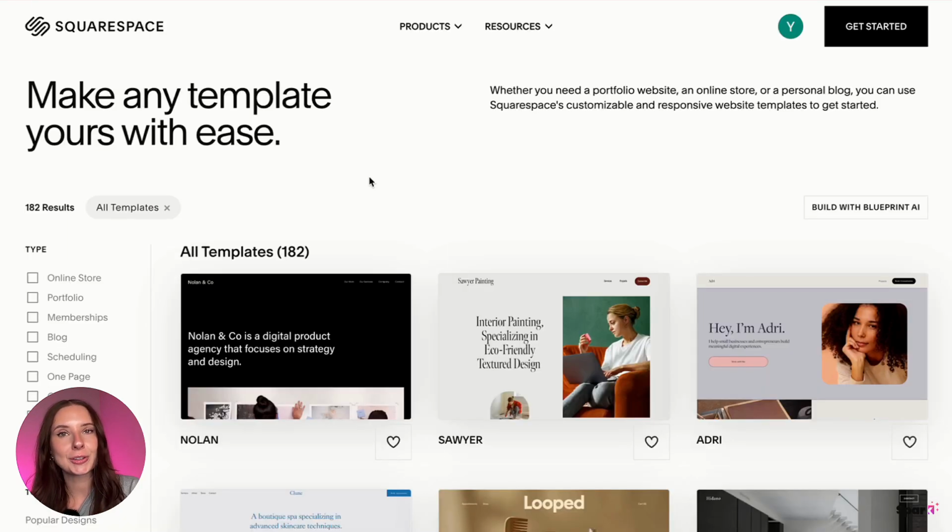First thing you're going to do is select a template, and you can get a free template on Squarespace. So you can go to this page on Squarespace where it has a bunch of free templates. I will add the link into the caption so you can access it directly, but I'll also add the link to our blog post where it goes step by step on how to make a one-page website.